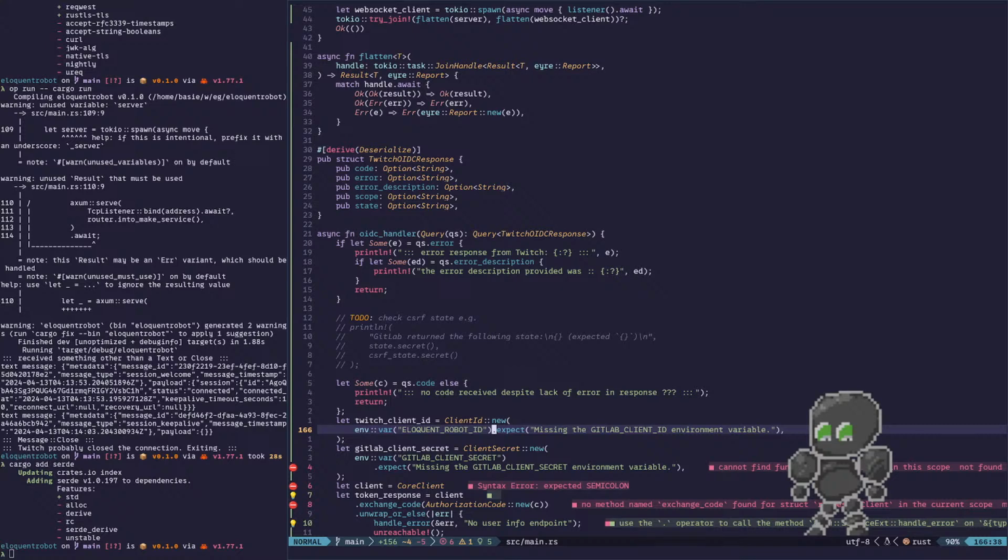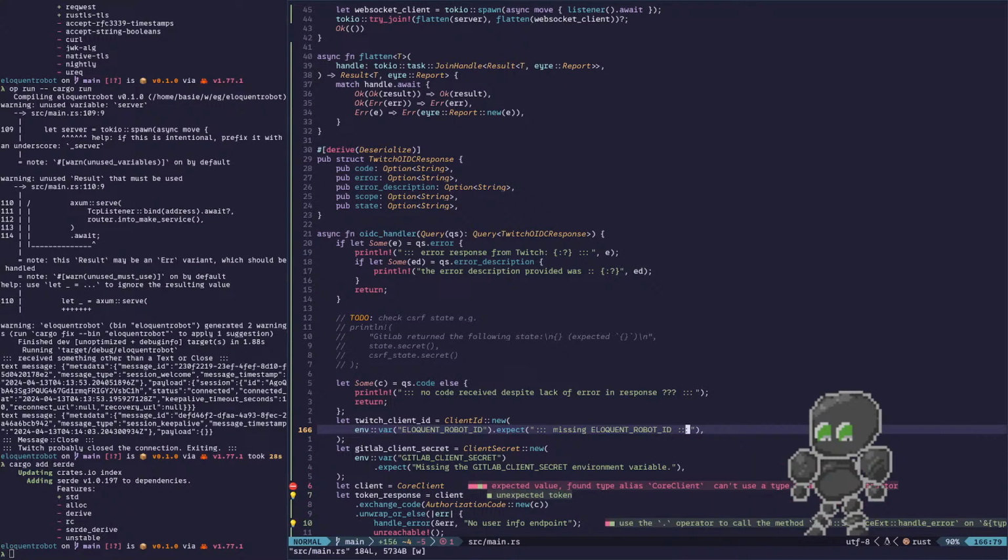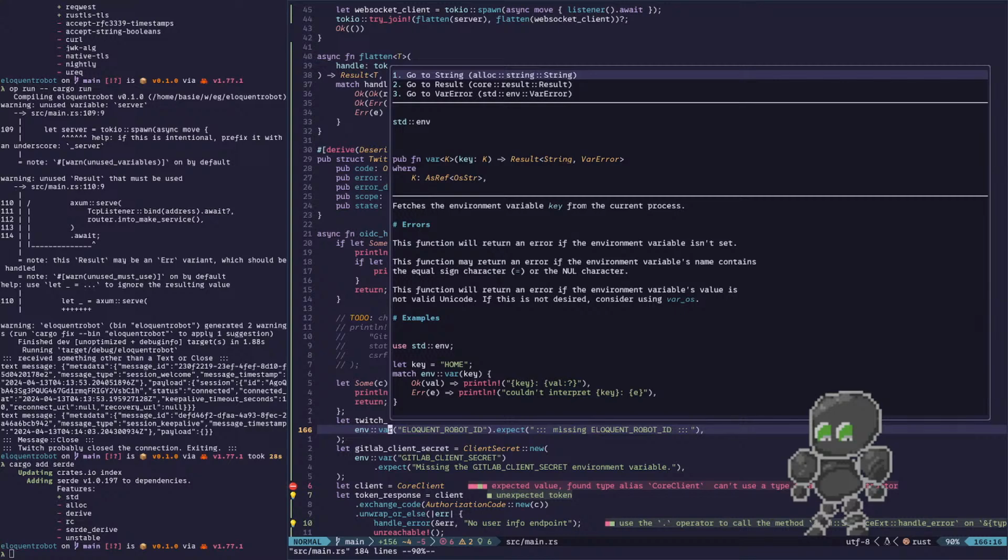I don't really mind, but yep, missing. This should never happen. This expect is interesting because env var returns a result.